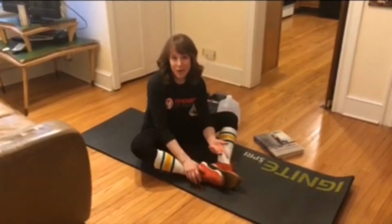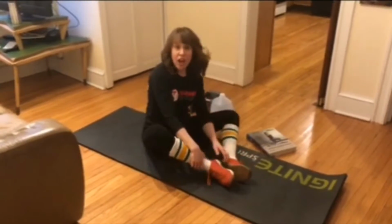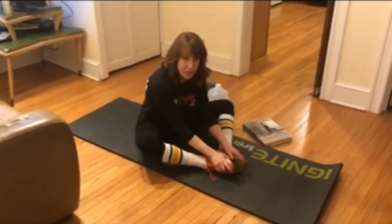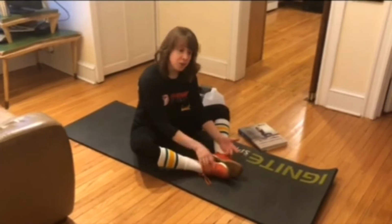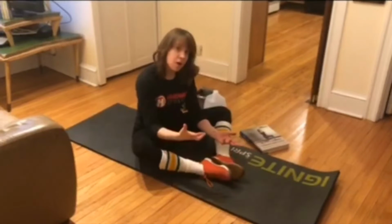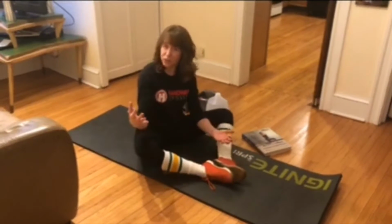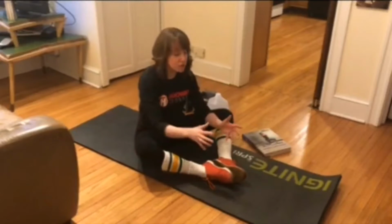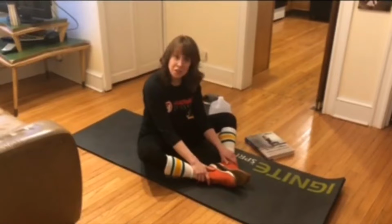Let's start with frog pumps. I got a little frog in my throat when I started. Anyways, so this is kind of a funny looking movement, but it's really good for your glutes. It's a really good way to activate your glutes, say before a squat or deadlift session. It's a really good way to finish up and burn out your glutes after a squat or deadlift session. It's also just a really good way to get a good glute pump.